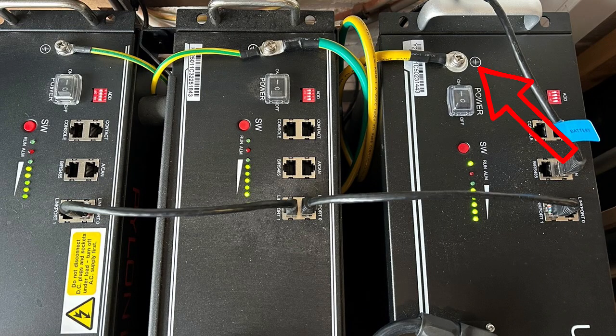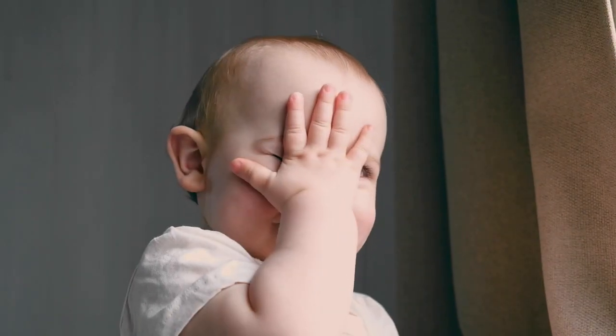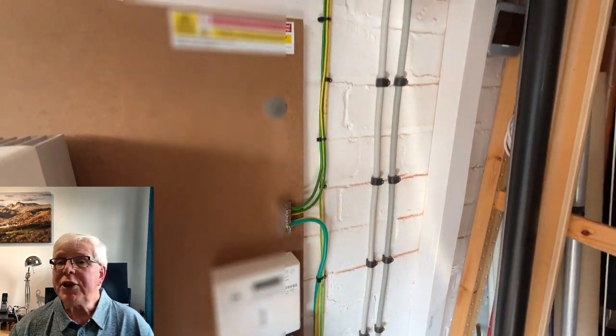It was after I'd published a video about installing the US5000 that a viewer noticed that there was no earth cable linking the inverter to the batteries. It turned out this had been the case from day one. The two US3000C modules had been connected together with an earth cable, but it then didn't connect to anything else. Amazingly, I'd not spotted this despite looking at these batteries any number of times and even after connecting up the US5000 module with another earth cable. Thanks, David Lloyd 2316. Thankfully it wasn't too difficult to sort out, but it shows that installation errors can and do occur. The funniest thing is our installation was visited by both the supplier's QC manager and the regional MCS representative, and whilst I got a full complement of lovely QC pass stickers, nobody, including me, spotted that mistake.